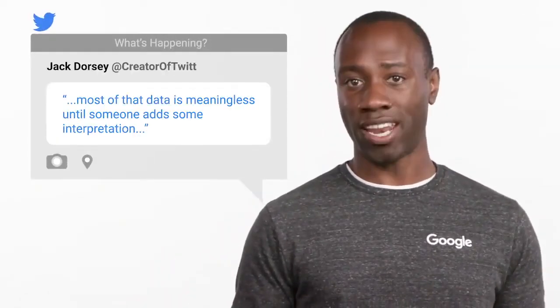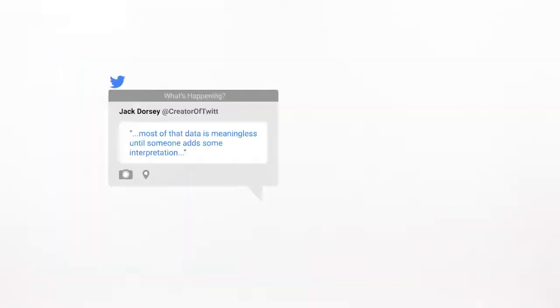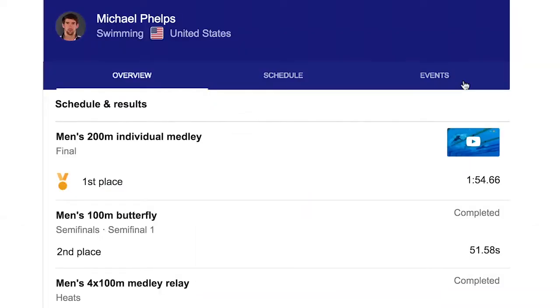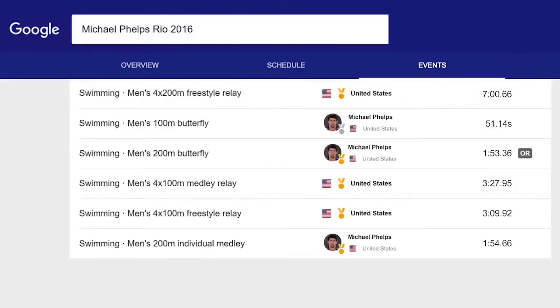Just having tons of data isn't enough. We have to do something meaningful with it. Data in itself provides little value. To quote Jack Dorsey, the founder of Twitter and Square, every single action that we do in this world is triggering off some amount of data. And most of that data is meaningless until someone adds some interpretation of it, or someone adds a narrative around it. Data is straightforward. Facts collected together, values that describe something. Individual data points become more useful when they're collected and structured, but they're still somewhat meaningless by themselves. We need to interpret data to turn it into information.